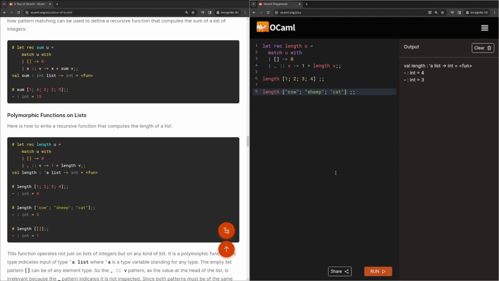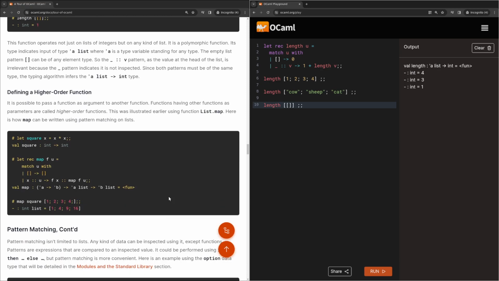And it should give me the corresponding length of the list, right? Also, you can do nested lists. So in this case, I have one list, and hence it returns integer as 1, right? So you can use polymorphic functions on lists.